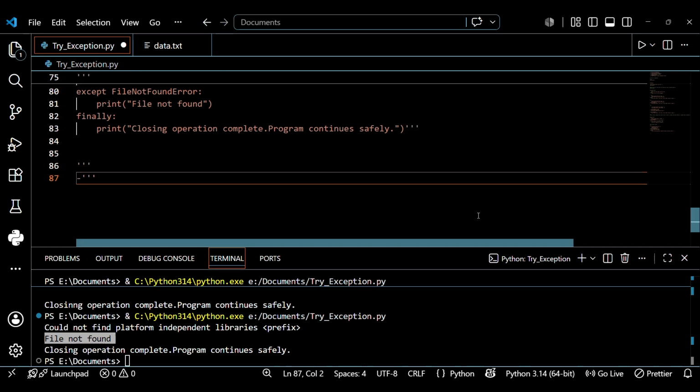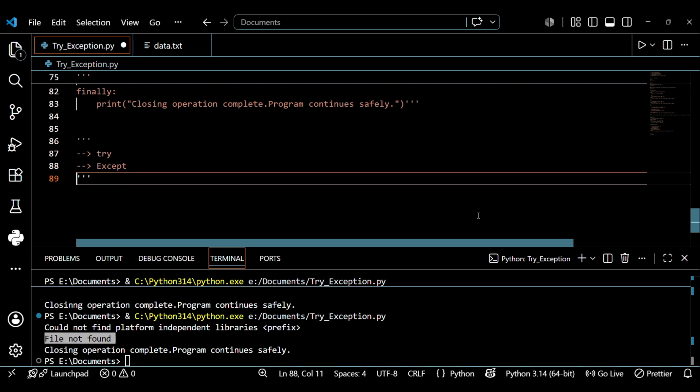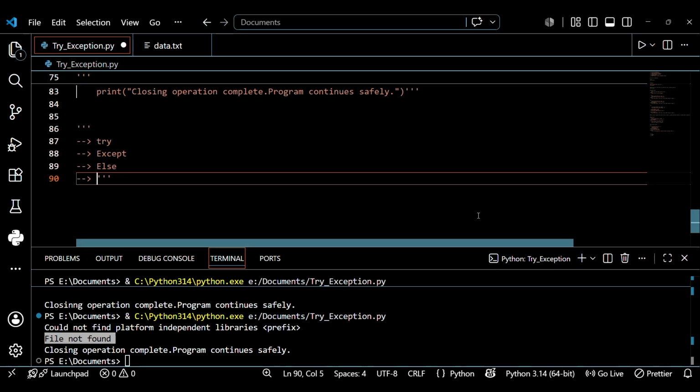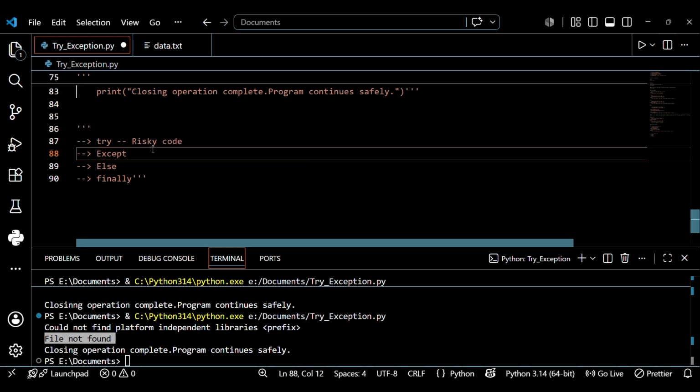Up to now, we just learned what try, except, else, and finally mean. We just gave a brief about this so you can easily understand. The try block holds risky code. If you don't know whether the code is correct or wrong, you just try it. If the code is correct, the try runs. Otherwise, you use the except part. So what will happen here? It runs only if an error happens.